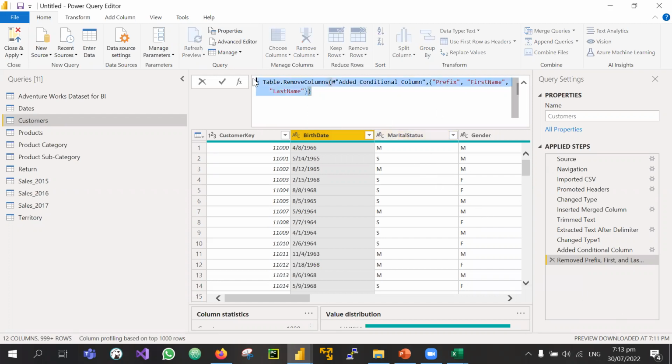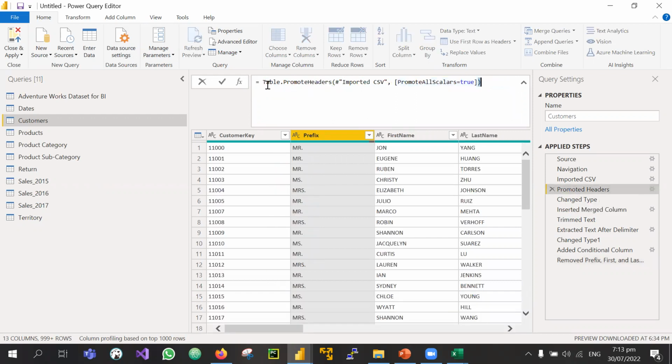And you might be wondering what this particular code is. So basically, this code is called M code, and it is particular to the Power Query editor. Okay, so it's good to learn this, but as beginners, it's not necessary that you learn this. The thing is that once you apply each step, this code is automatically generated. So this M code, or I believe it is called mashup code or mashup language.